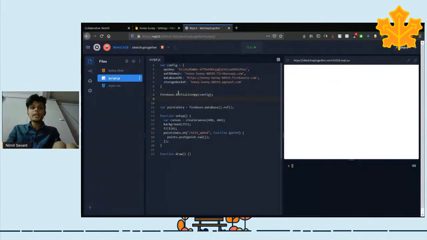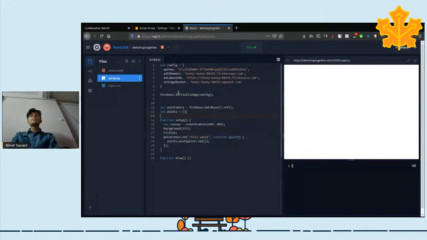We'll be creating one more variable, that is point, that will be keeping all the points, and I guess this will be an array. Yes, it's an array. So this array will keep a list of all your points, and points data actually contains the x and y coordinates of your cursor. The next thing we are doing is using function draw to actually draw something on the screen. Okay, so let's start with that.